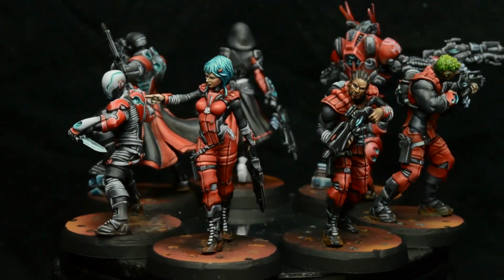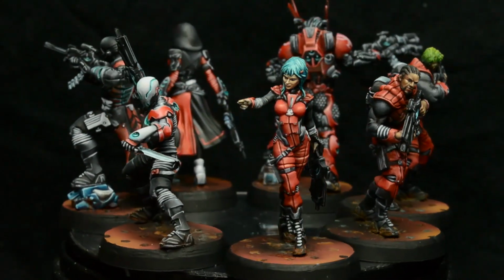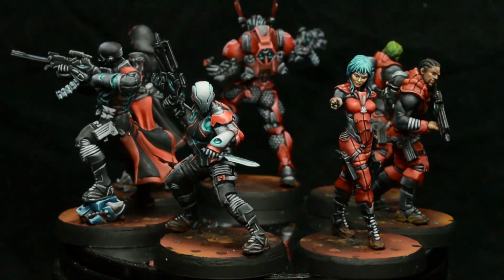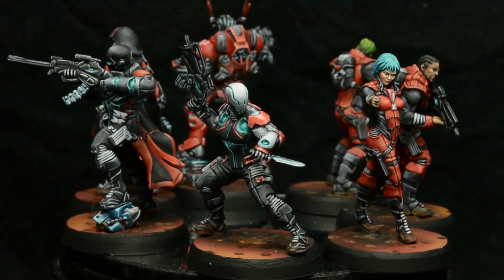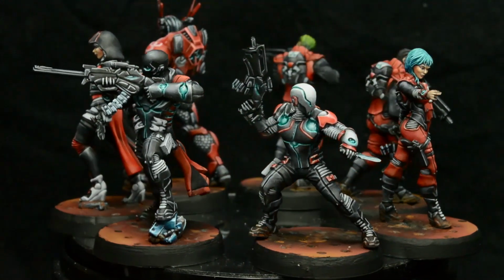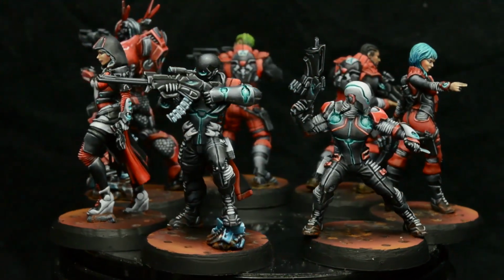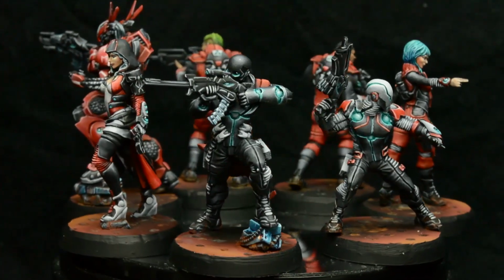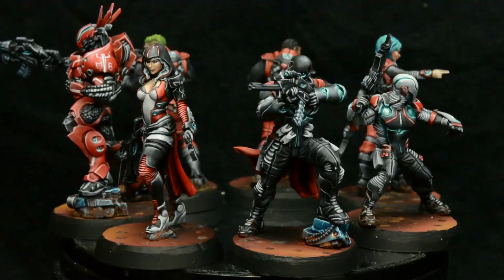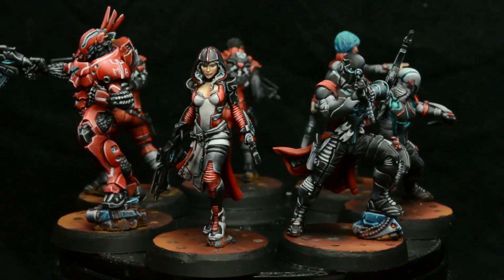Whereas one army is militaristic and line troopers, the other army is more characterful, you know, each of the miniatures is brimming with character. Yeah, more like mercenaries, because Corregidor is a sectoral army that has also been created to be played as mercenaries. They also sell their services as an army for, you know, companies and all that. Yeah. So we have here the 14 total miniatures of Operation Icestorm.